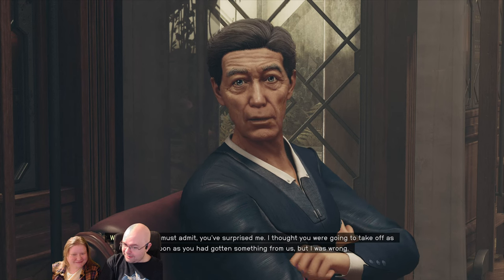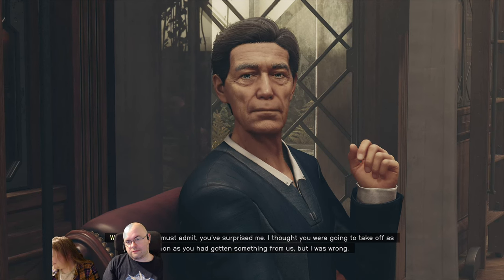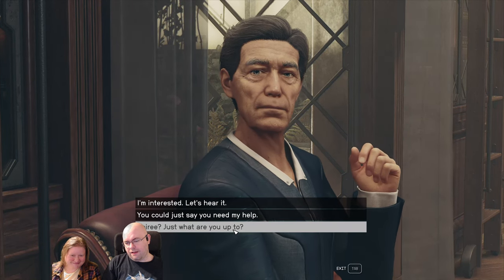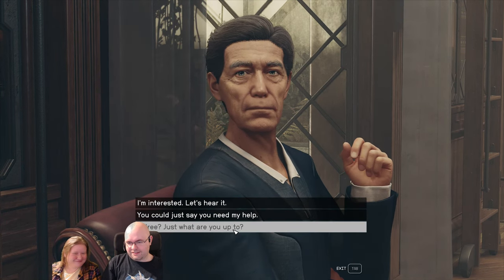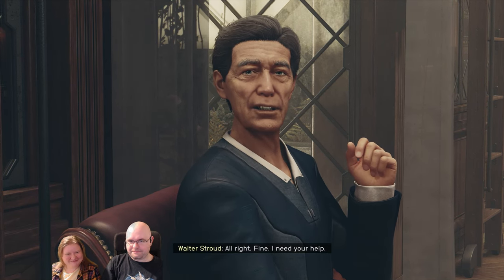I must admit, you've surprised me. I thought you were going to take off as soon as you'd gotten something from us. But I was wrong. I want you for a little soiree I'm planning. Soiree? Just what are you doing? A business meeting, of a sort at least. I mean, you could just say that you need my help. All right, fine. I need your help.